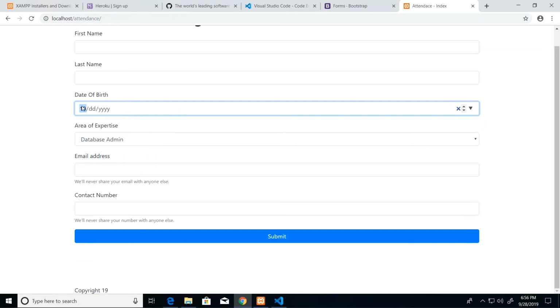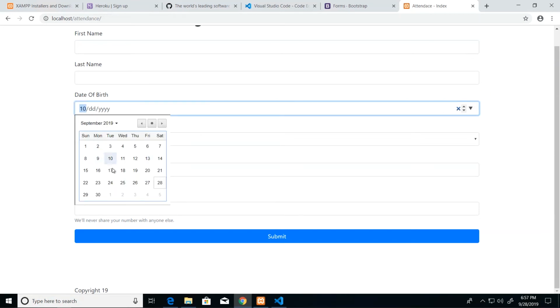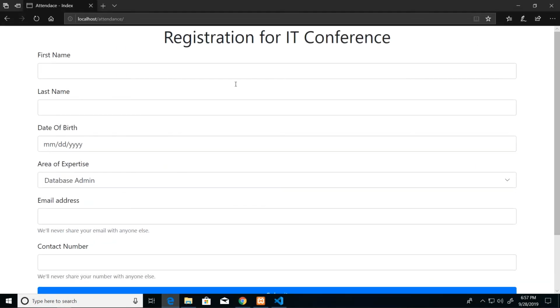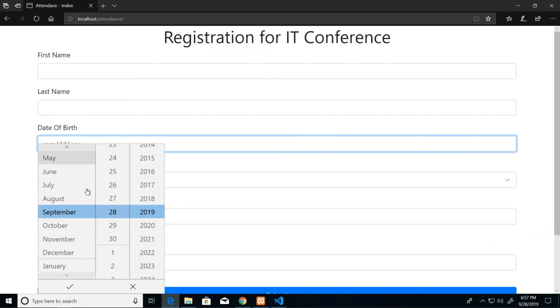The danger, however, is that this date control is going to get rendered differently relative to the browser being used. So in this situation, our Chrome browser is going to give us a nice calendar control, and we can just select the date. However, in my Edge browser, when I click this, I'm getting a different type of control.